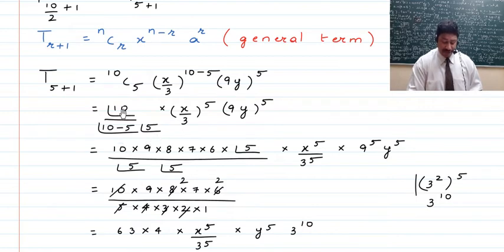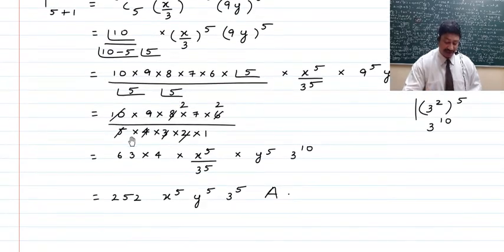So the factorial 10 can be written in terms of 10 into 9 into 8 into 7 into 6 into factorial 5, which will get cancelled with the factorial 5 in the denominator, and the other factorial 5 can be written as 5 into 4 into 3 into 2 into 1. So 5 into 2 gets cancelled with 10, then we have 4 getting cancelled with 8 2 times, and 3 gets cancelled with 6 2 times. Then we have 7 into 9, which is 63, which requires to be multiplied with 4. So we have 4 3s are 12, 1 remainder, 4 6s are 24, and 1 is 25.